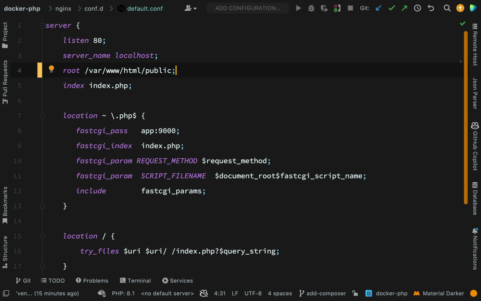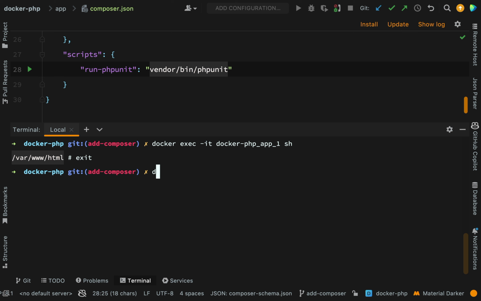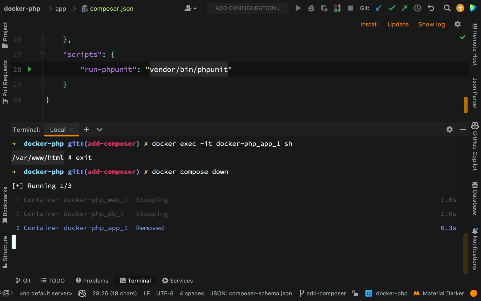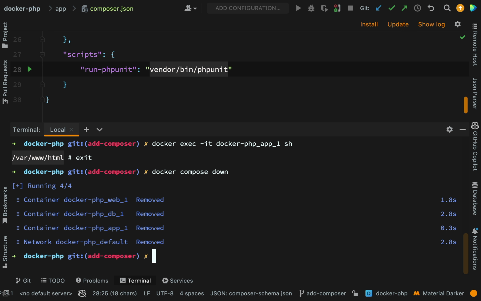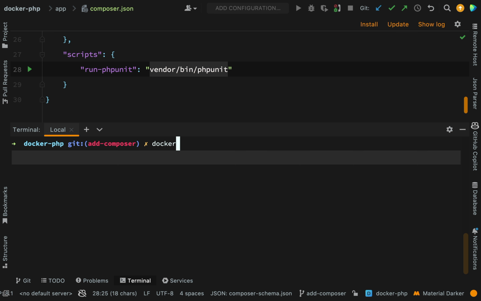Okay, so let's go and try to build this. I'm going to say docker compose down first of all. Okay, and then I'm going to say docker compose up --build. That means it will look at my Dockerfiles and build images for me. And then again, I'll say -d, which means run it in detached mode, so I'll get the terminal handed back to me. Okay, let's go.